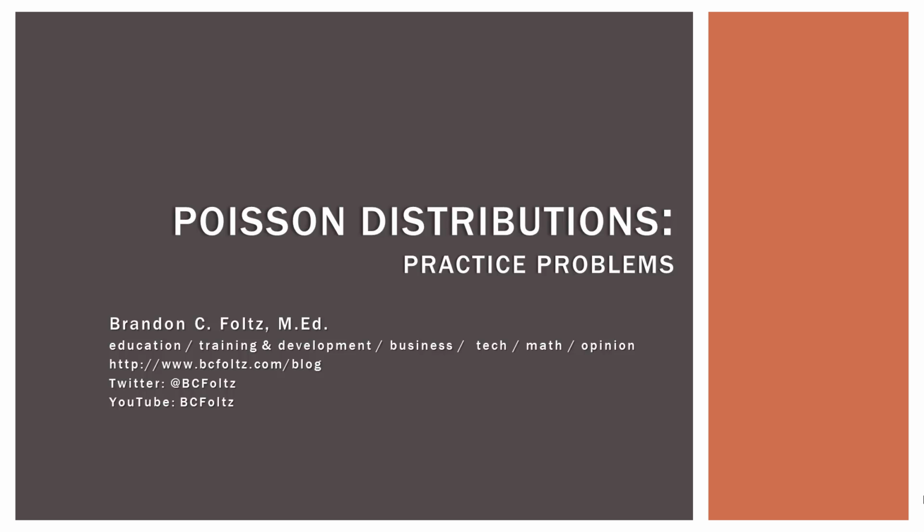Okay, so that wraps up our 2 practice problems on the Poisson distribution. And again, I hope that this helped you see how this area of stats can be used to solve real-world problems, to answer questions about the actual reality we live in, and help businesses and government make decisions, and all kinds of stuff. So I'm hoping you saw how it can actually work in practice and reinforce the actual mechanics of the distribution itself.